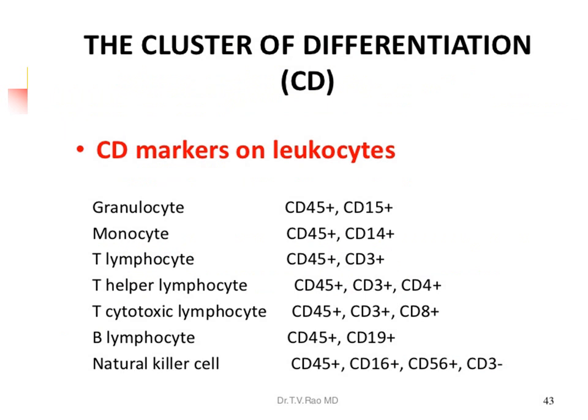Example of cluster of differentiation is CD marker أو اللي هي CD marker على الليكوسايت. as you see هنا معظم الليكوسايت عليها CD45. في other markers دي بتبقى differentiate السيلز بقى نفسها. يعني فور اكزامبل هقول T helper lymphocyte عليها CD45 عليها CD3، بس عشان نقول ان دي T helper ضروري يبقى عليها CD4. في عندي T cytotoxic عليها CD45 عليها CD3، وعشان نقول ان دي cytotoxic هنقول يبقى هنا عليها CD8.